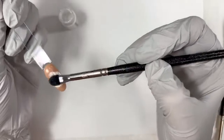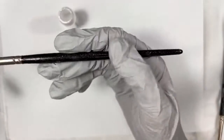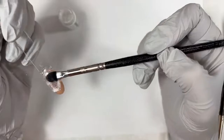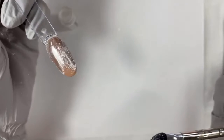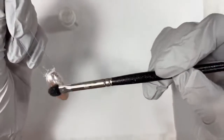I'm not holding it here. I don't want a firm grip. I want a light grip. So I'm up here, and I'm just gently rubbing, putting this beautiful chrome. And you can already see how glorious it is. That's so pretty. It's so, so pretty.